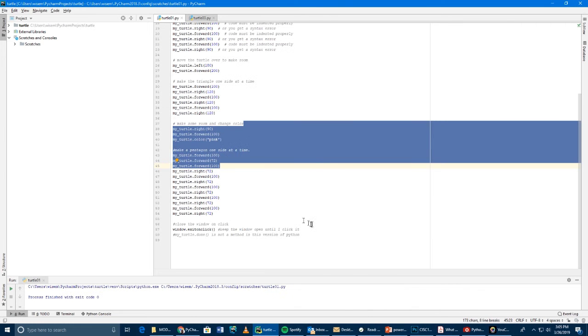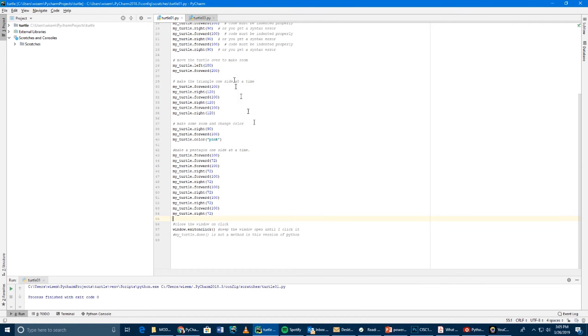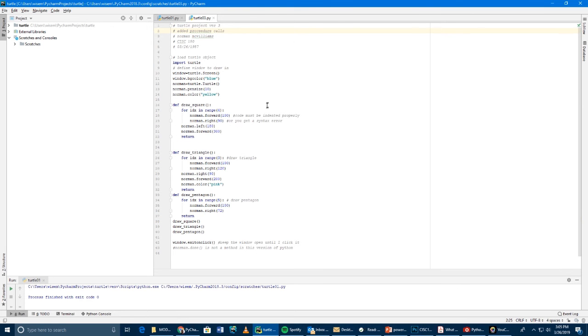So after I completed that, I said, well, I'm tired of repeating myself over and over again. So what I'm going to do is make some procedures and get it to loop so that I can do a lot of these creations by just writing a couple of lines of code and repeating them.